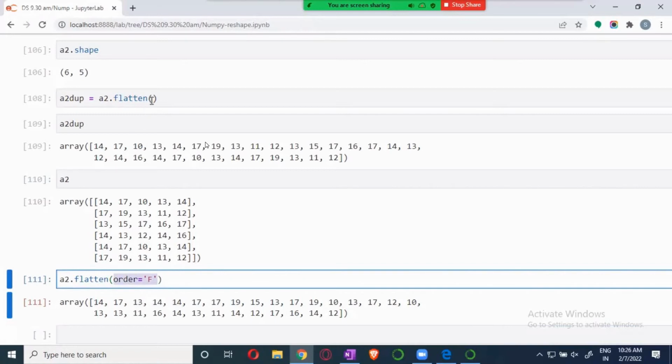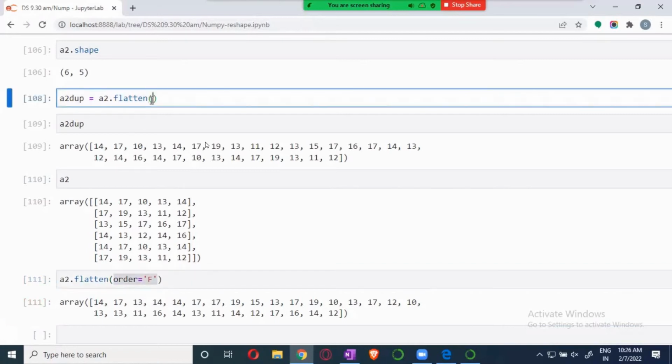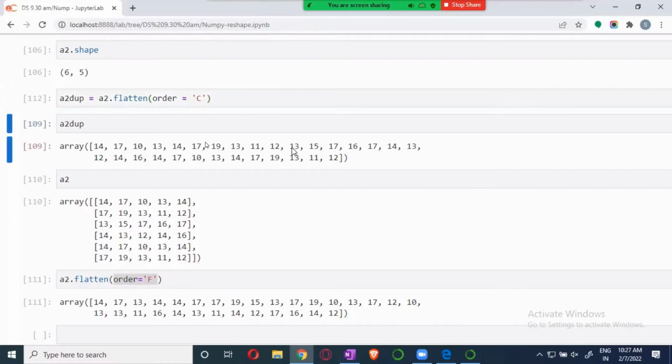By default the order will be C. If you have the default order, it is C, guys. The same thing you're going to get. This is the default order.